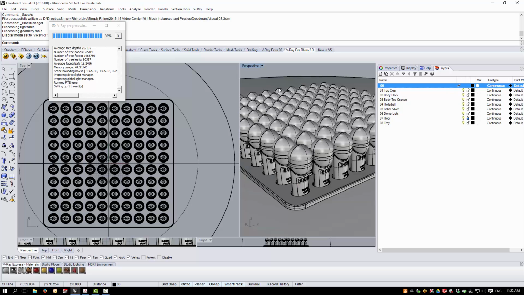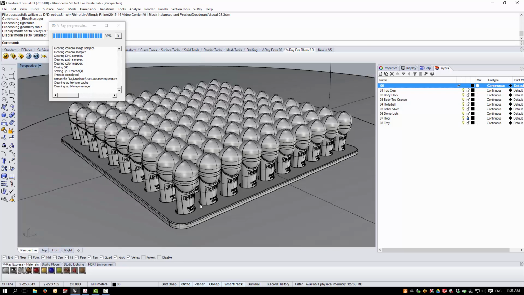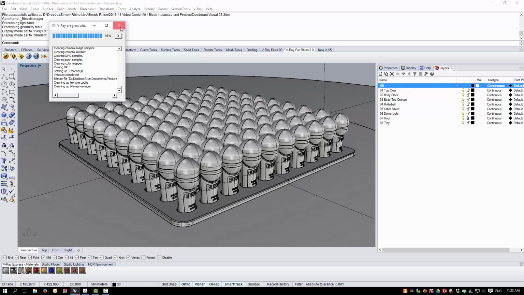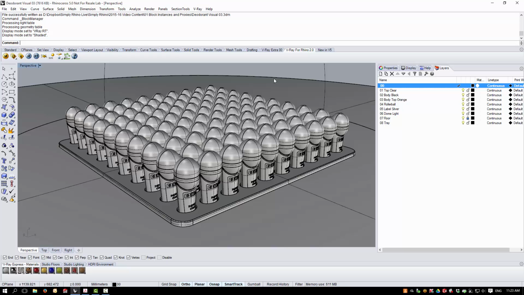The downside of using blocks when it comes to visualization, from the point of view of Rhino's display pipeline, is that we still have to deal with lots of polygons. The same is true when we come to render out with VRay, because VRay still needs to render out each of the individual polygons here. So from the point of view of display management and rendering, blocks give us the facility of a smaller file, but may still give us some issues.